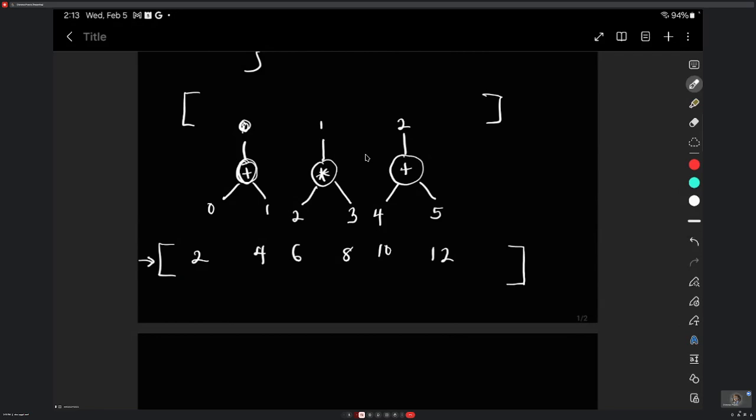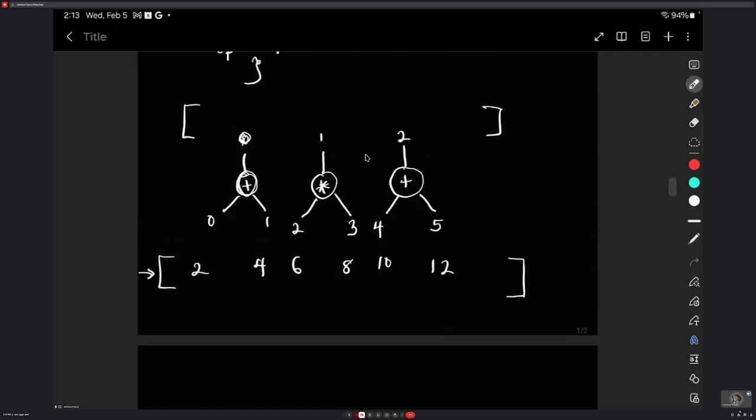For the input. And we want to evaluate this input on this layer. If I want to get the number 6 in this input array, it's at index what? Index 2, right?